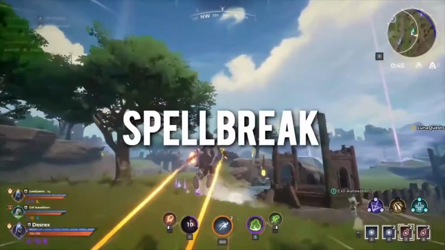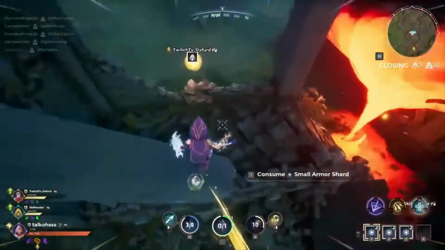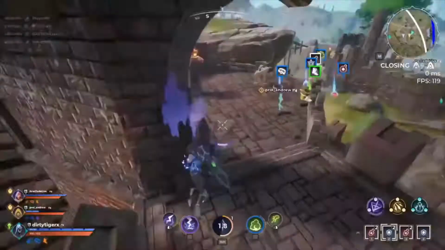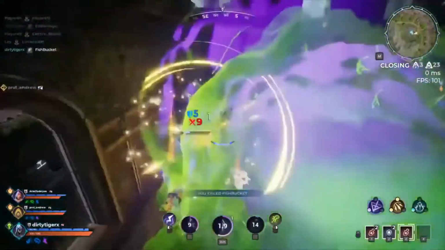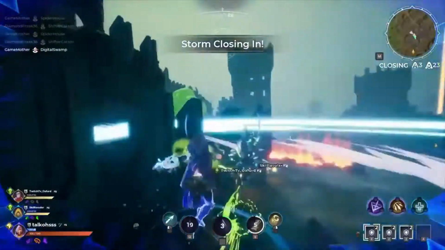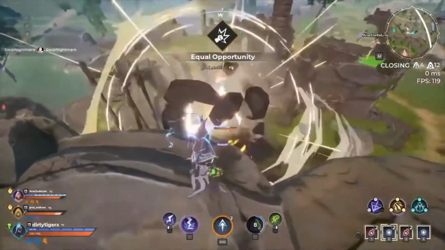Up next we have the game called Spellbreak, a game that recently hit the Steam store. Now the concept of Spellbreak is interesting. It takes the rather unoriginal idea of battle royale, and puts a big spin on it, that being the focus on magical combos and unique abilities.